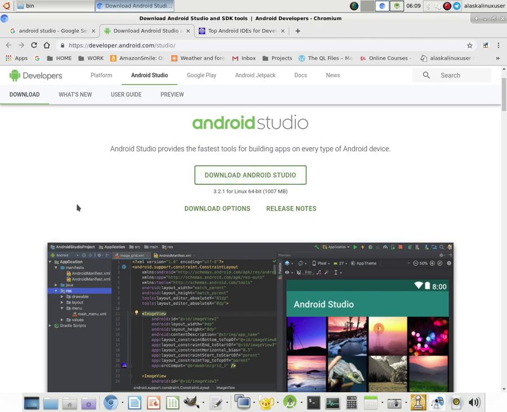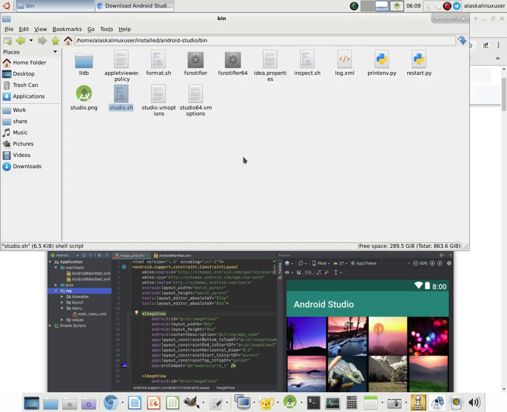And once you have it downloaded, it's actually like a zip file that you unzip, and you don't have to install anything, which is really great. You just go into that place where you've unzipped it. In my case, I put it in my home folder under installed, and then I have Android Studio unzipped, and this is the bin folder. And pretty much from the terminal, you would just run this studio shell script, which is going to launch it. I went ahead and mapped it to a button here on my desktop, so that way it's really easy for me to use. And I can just click the button and it opens right up.